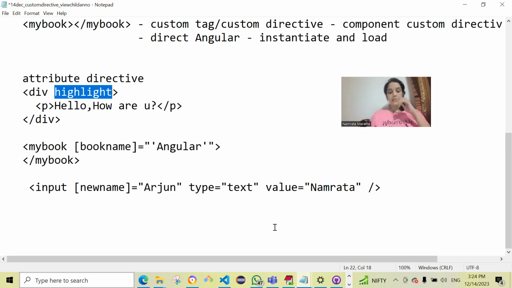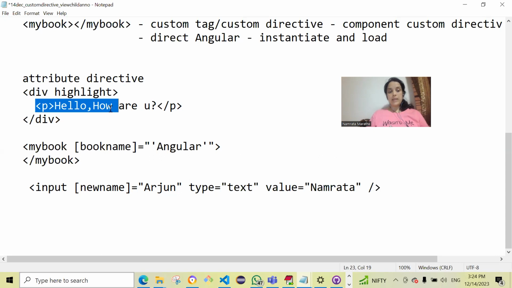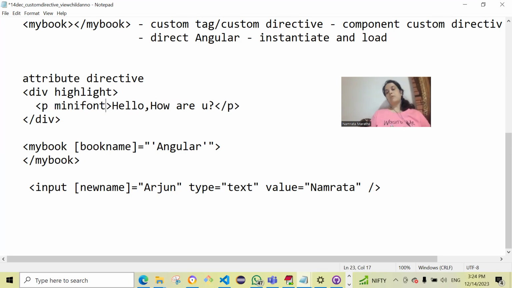Or I can say that when I click on this div, suppose I use one more custom attribute called mini font, or say mega font. Whenever I use this attribute, I want the font size to change from whatever font size is there, say 100% or 40%, to increase 5 times or 4 times.